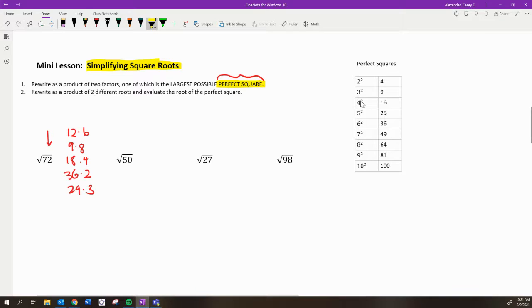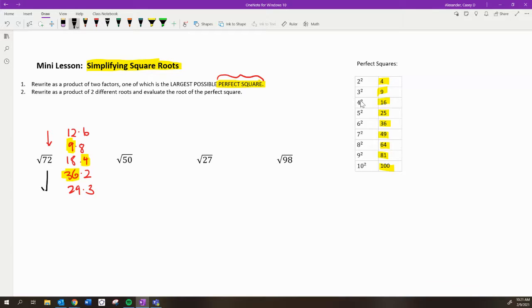But what I want to think about now is perfect squares. I want to find one of these numbers that's a perfect square. And I wrote the perfect squares over here. Perfect squares are numbers like 2 to the second power is 4, 3 to the second power is 9. All of these numbers in this column are perfect squares because you can take the square root of them in your head. And not only do you want to find a perfect square, like 9 is a perfect square, 4 is a perfect square, but I want to find the largest possible perfect square. And so in this case, it's 36.